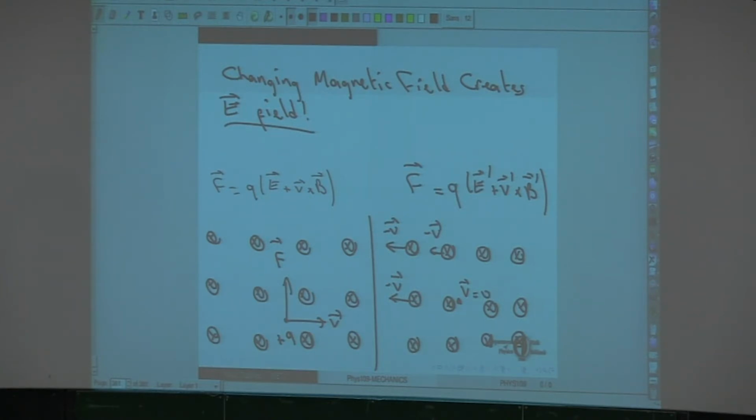You are observing an electric field over there. You cannot really say anything about the magnetic field, but you can still say that there should be an electric field there because you have a charged object which is feeling a force, and you are a charged object at rest which is feeling a force. So with your observation, whatever detector you use, you should be observing an electric field. There's an electric field. Now the question is, what is creating that electric field?